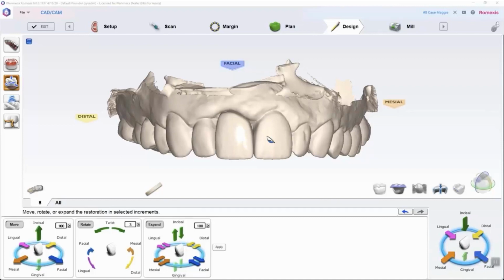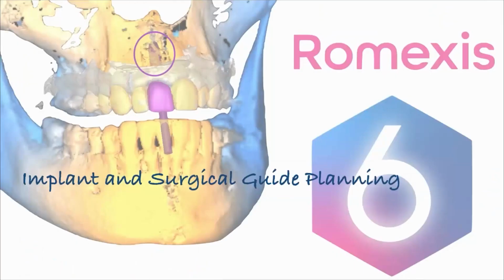Now, from an implant planning perspective, this would be absolutely perfect. This would be ideal. We might do a little more work on it if we were going to use this also for restorative turnover, in other words, using this digital design to make a temporary restoration. So we've got our digital plan. Let's move on to the implant planning and surgical guide planning process.